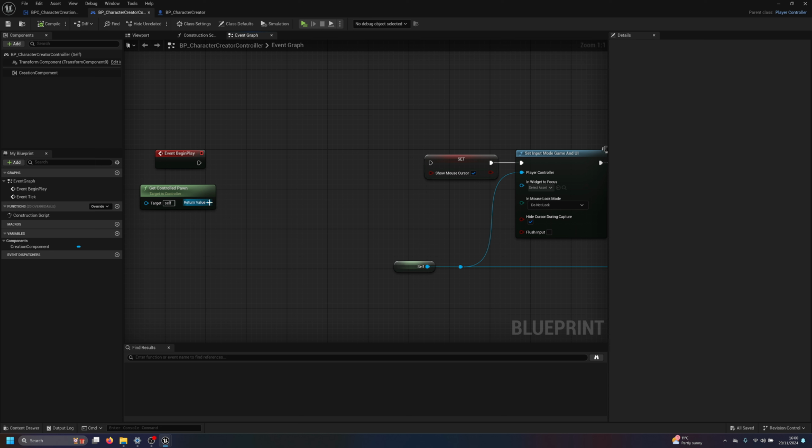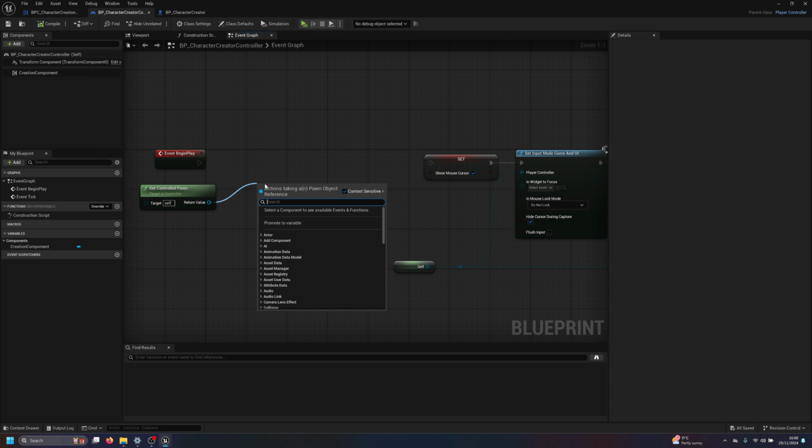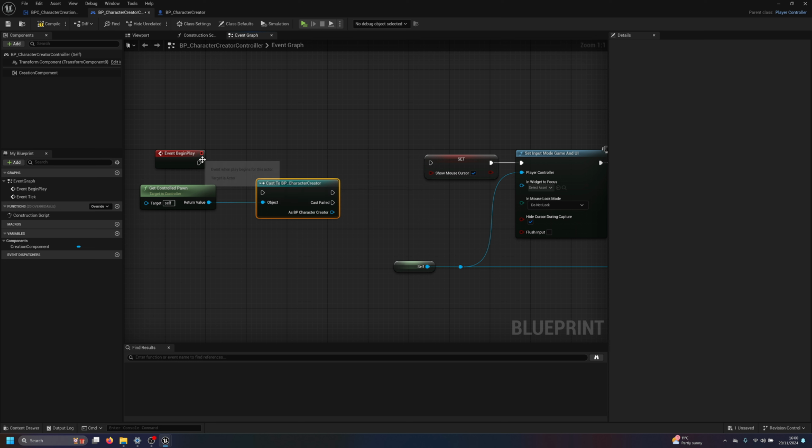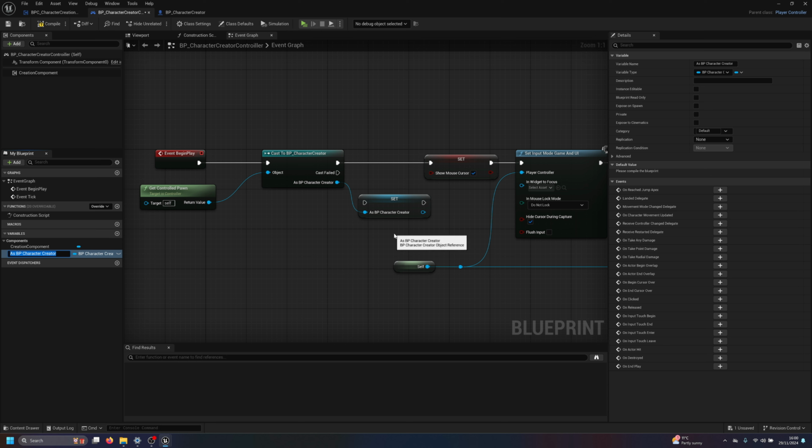If you're not using an interface, you can just do this: cast to BP character creator, and that's pretty much all you need. Then you create this as a variable called the player pawn ref. Make sure it's public. And that's pretty much all we need if you're using the cast.